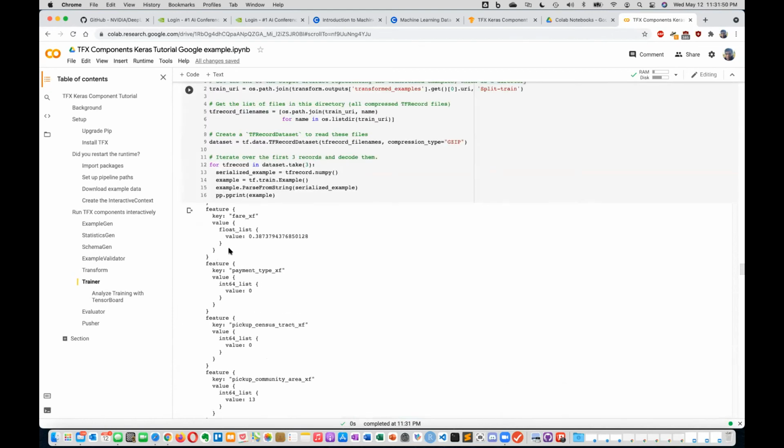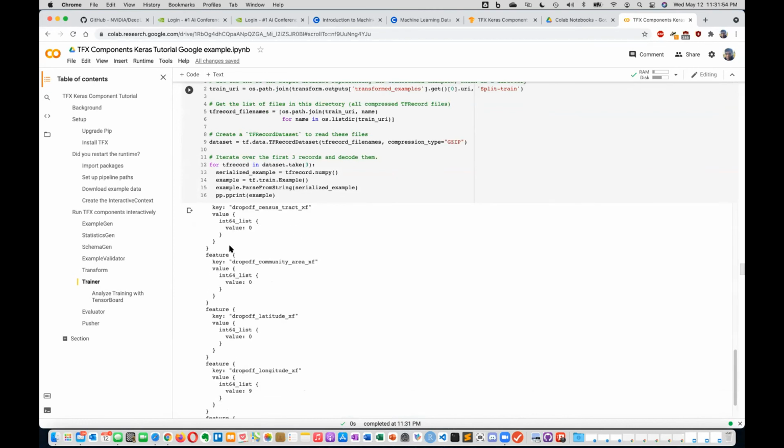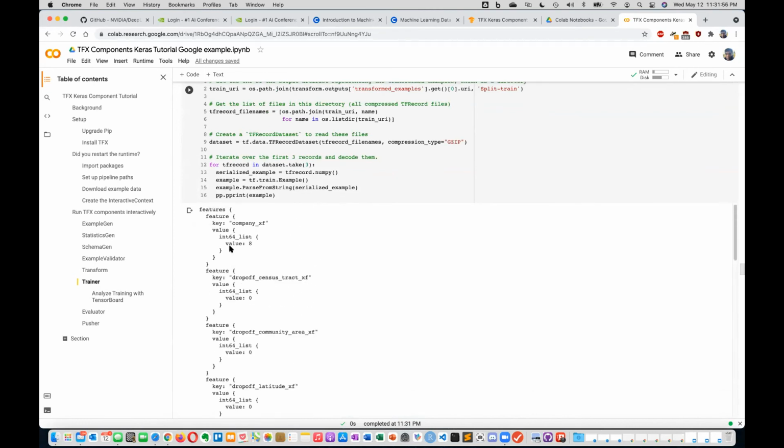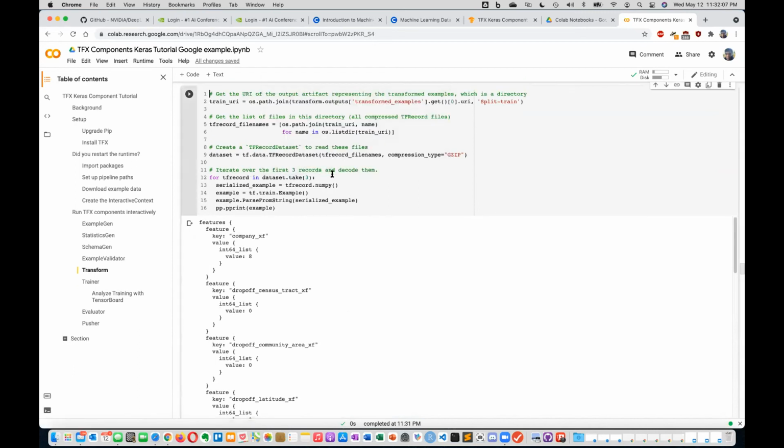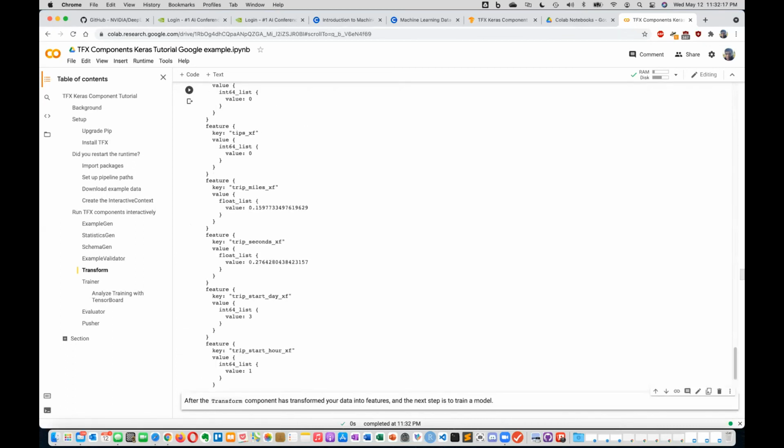This one, so this would be the first row, right? Mm-hmm. First three records and decode them. So it says right here, if you scroll a little bit above. Yep, right here, iterate over the first three records. Yeah, exactly. So this is how you look at the transformed examples. Yeah. Okay.